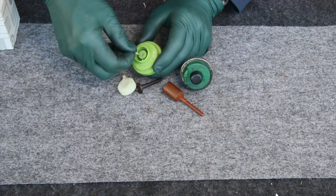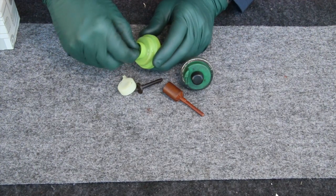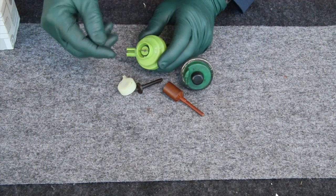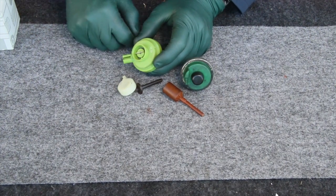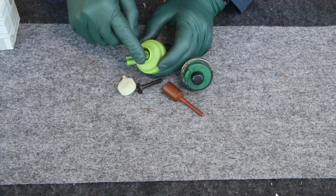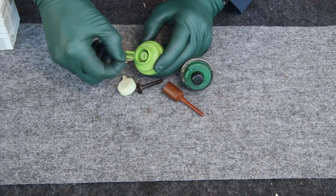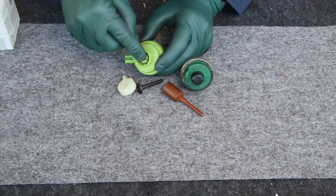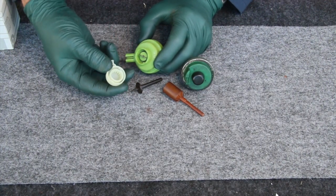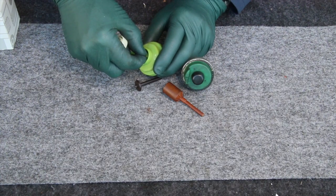Once again, a T-pin is still used to adjust the pressure on the transmission. And a lot of people will think, oh, I can just kind of move this around until the transmission feels good. No, that's not the way you adjust these, and I'll explain a little bit more about that later. But once again, you can see the T-pin is moved to adjust the proper modulation pressure, and then this cap snaps on and locks in that T-pin.